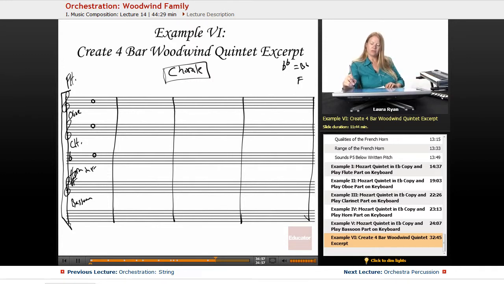What we need to do is find on the keyboard, verify that you know the register you're writing for. The French horn sounds a perfect fifth below written pitch. So when you write a G for the horn, it will sound like a C.